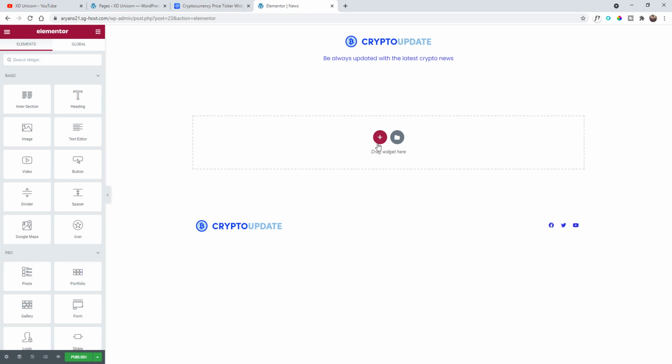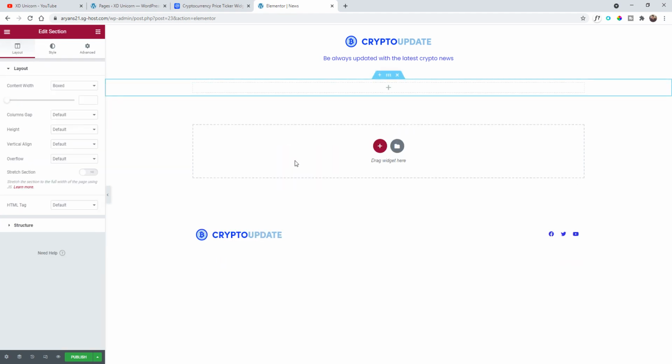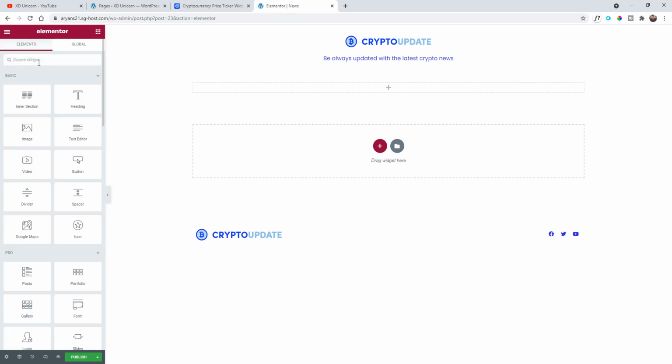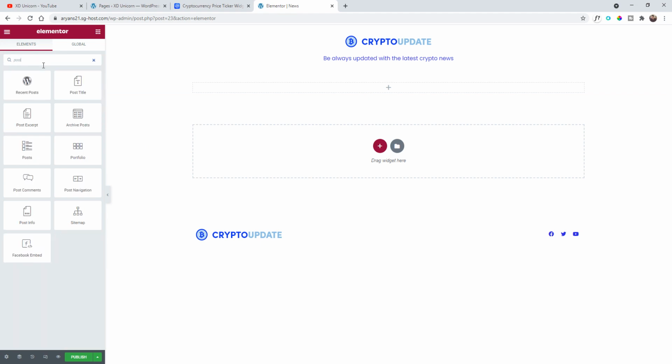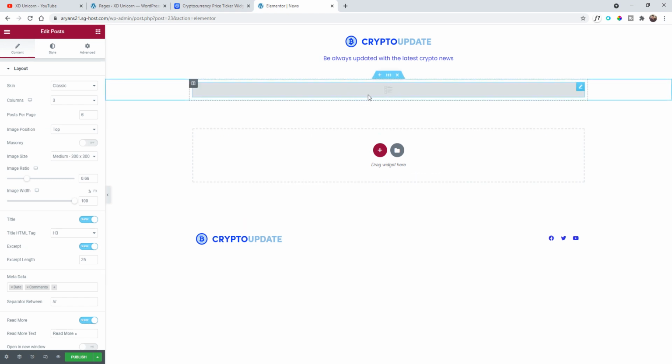Now I need to work on the news page. So I'm going to click here, and I'm going to click on this one here, and here we can add our news. So let me check the widget for the news. Go back and click on post. Let me check post list. So I'm going to add a post list. The problem is that we don't actually have posts. So before doing that, we should do another thing.